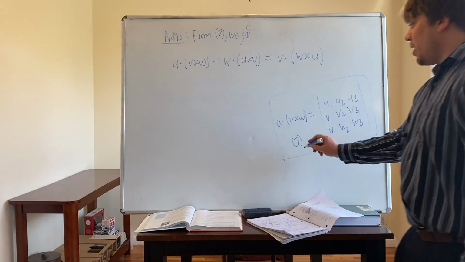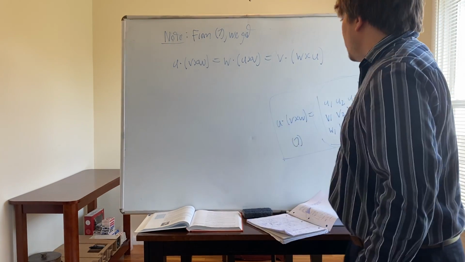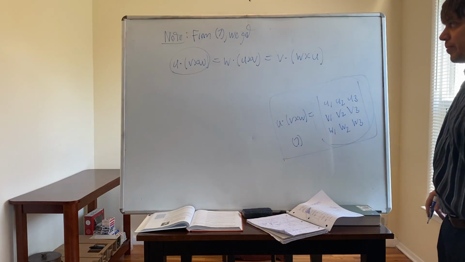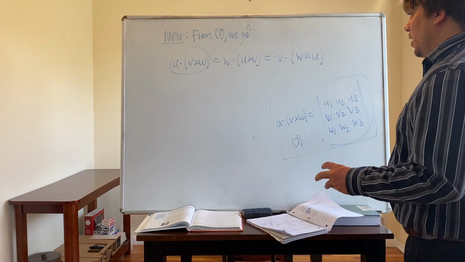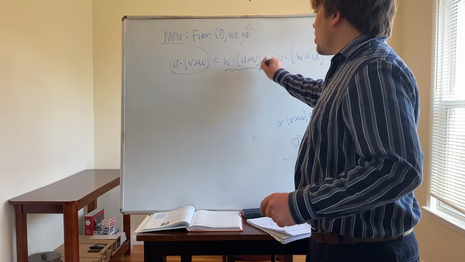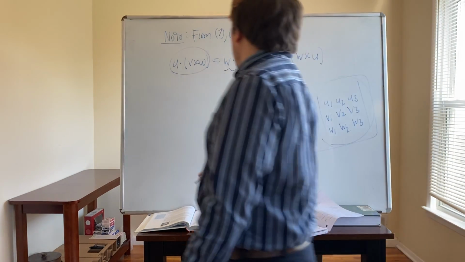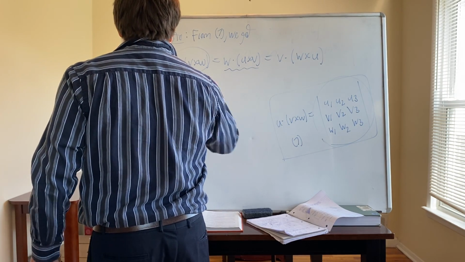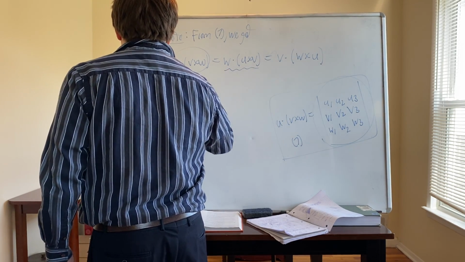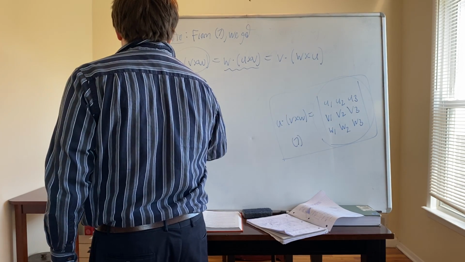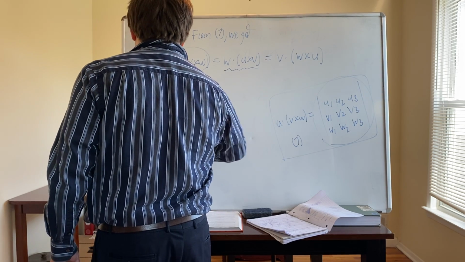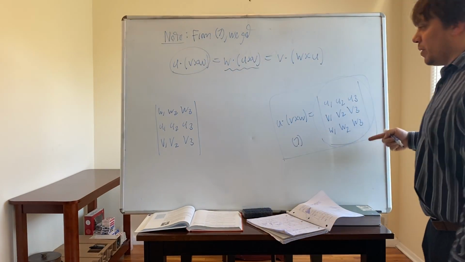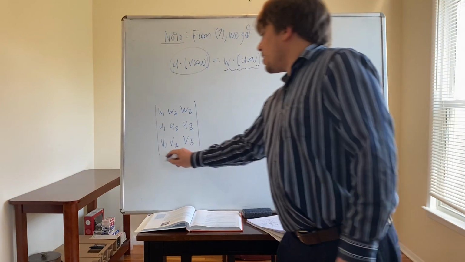So this u dot v cross w, this determinant, is equal to that, right? So u dot v cross w is the determinant of that matrix. Now, if I wanted to know the value of this expression, w dot u cross v, it will be the determinant of the matrix where the first row is the components of w, the second row is the components of u, and the third row is the components of v, right? W, then u, then v. Here, u, then v, then w. So the question is, what is this, right?